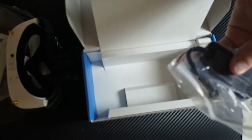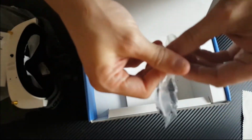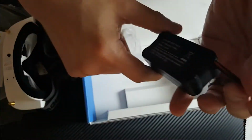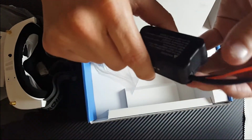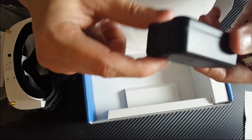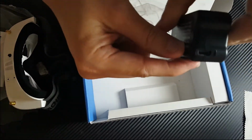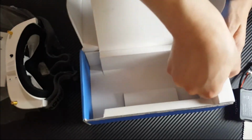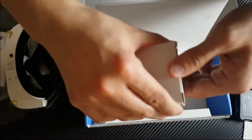And I was right, so this is the battery. It also comes with a DVR cable here. If you purchase a DVR, which I think is $15 on Banggood, then that's what you would plug in right there. Probably don't need to charge this up. So I'm gonna set this right here. Let's see. This is light, probably the antennas.